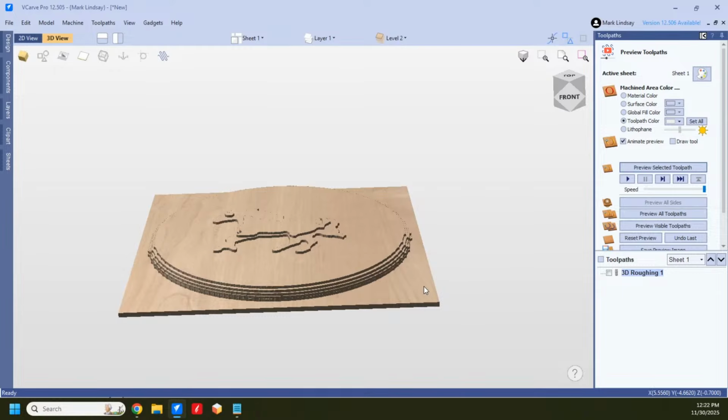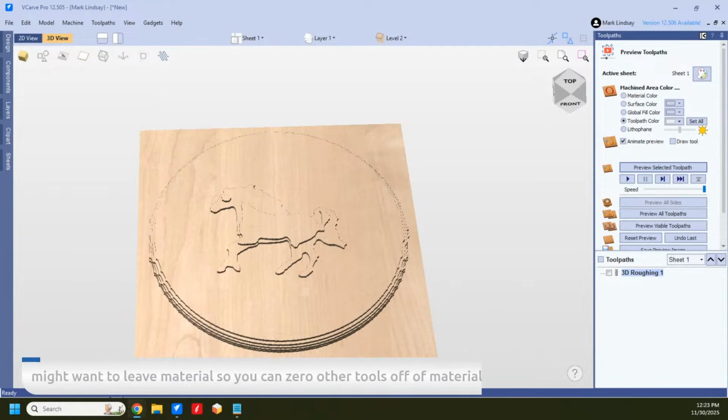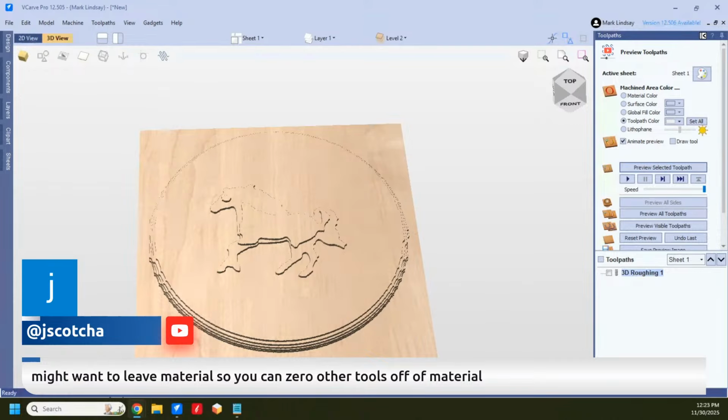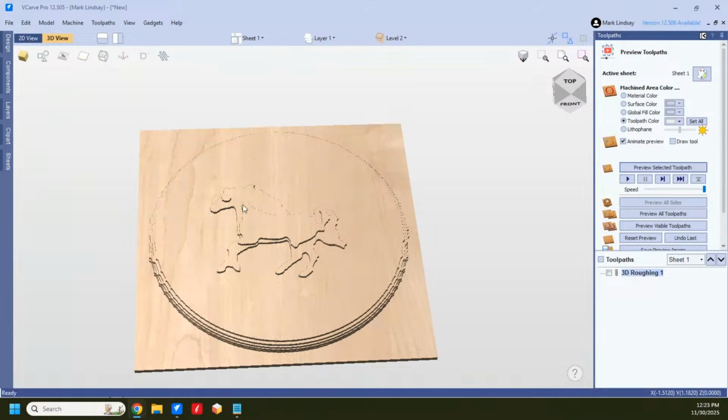Okay. Now, there are several things to consider if you're going to do this. And J. Scotia has a great example. You might want to leave some material so you can zero other tools off of the material. Absolutely. If you are machining from the material surface, now where do you set your Z0 for your tapered ball nose to do your finish toolpath?